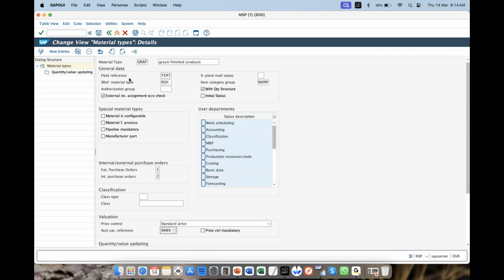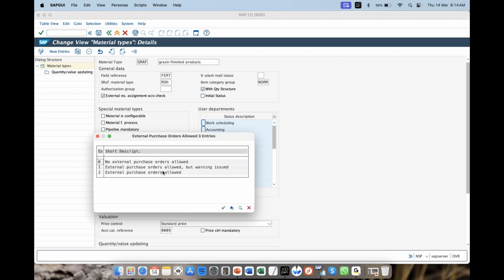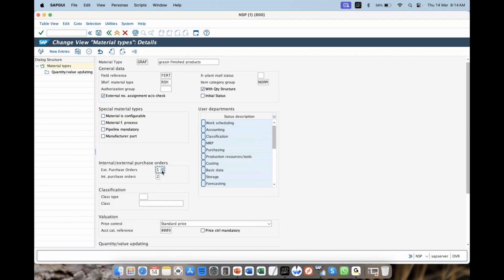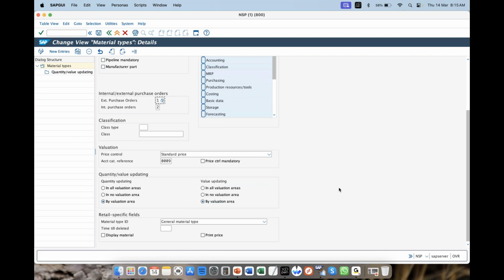So if anybody changes the standard after you copy, make sure you maintain these as they are. Okay, here do not touch whatever it is, let it be. If you click on the drop down, you may see one or two only. Whatever is there, let it be. And with quantity structure, it should be marked. Other than this, do not touch any other fields, not relevant for us. It's a general material.